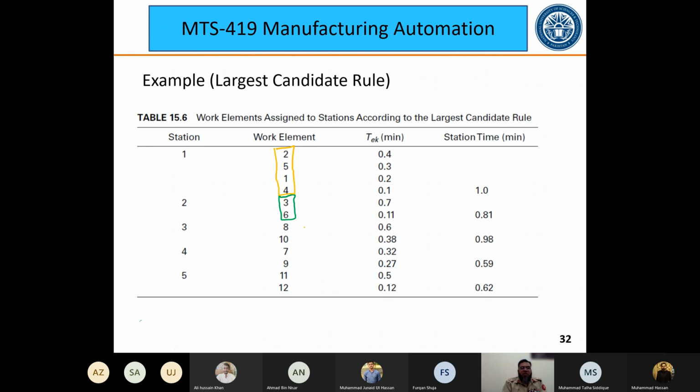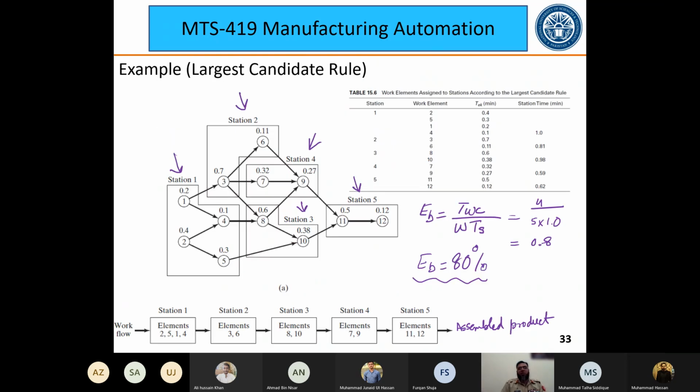So this was orange and green and then जो अगले आपको यहाँ पे बने हुए नज़र आ रहे हैं ये आपने खुद बनाने हैं. ये रेड वाले जो ये 8 and 10 आपके पास आएगा. 3rd में 4 में 7 and 9 आएगा और 5th में 11 and 12 आएगा. सो ये जो रेड वाले हैं I would request कि इनको भी आप, जैसे मैंने आपको 1 and 2 स्टेशंस का एल्गोरिदम करके दिखाया है, आप इनके एल्गोरिदम को भी खुद करें. So when you do this yourself, you are going to come across this.